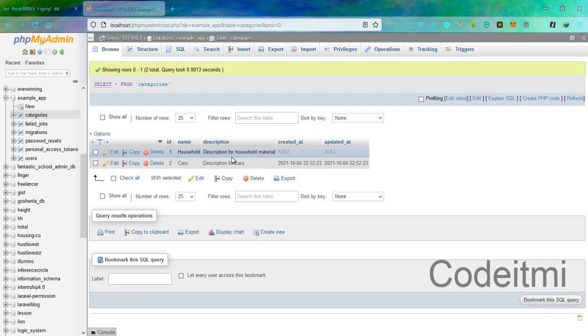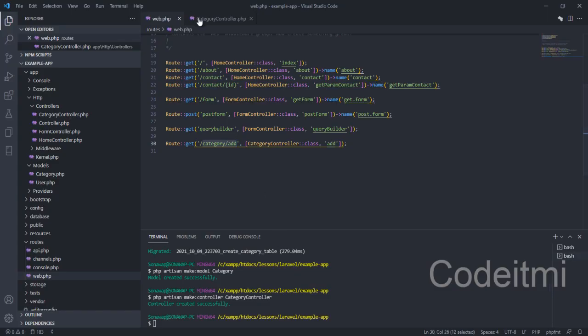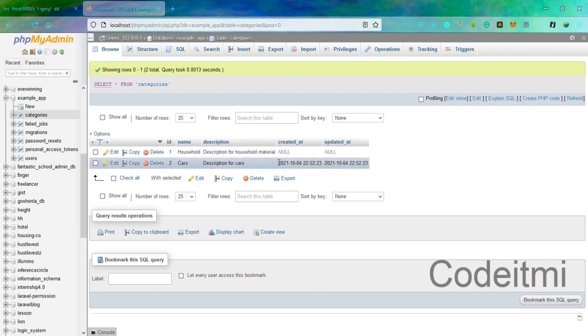So this is actually a more suitable way of doing this, and you can see this has already added the created_at and updated_at. And if you notice, for our query builder, we don't have the created_at and updated_at, so we have to set that manually if we're using query builder. But for Eloquent, that has actually given us a nice convention to do this.